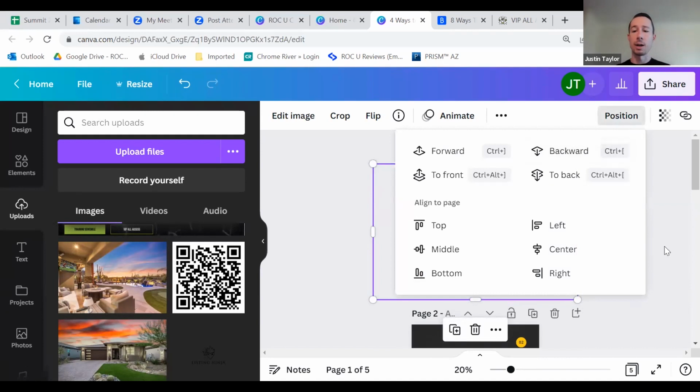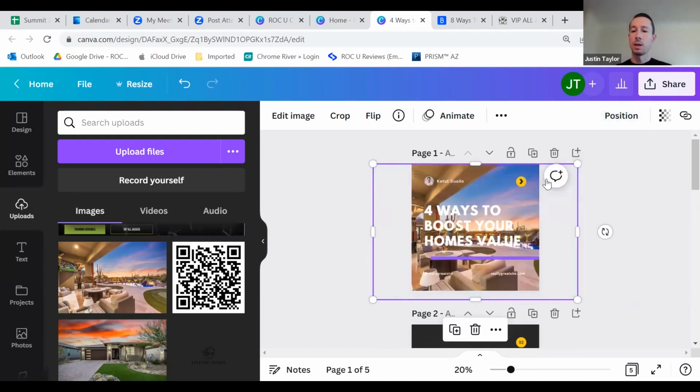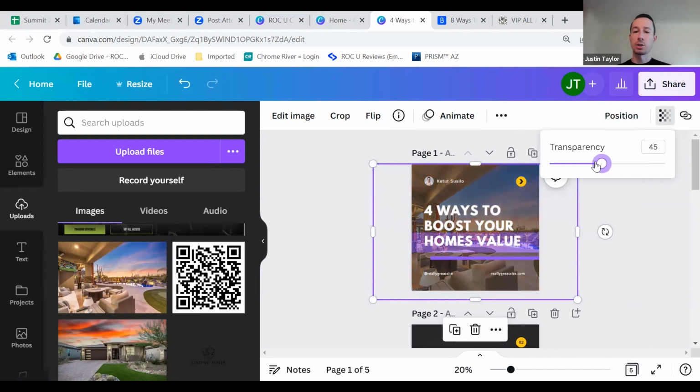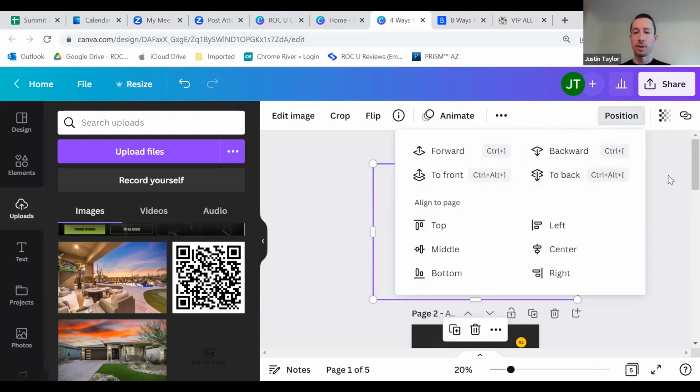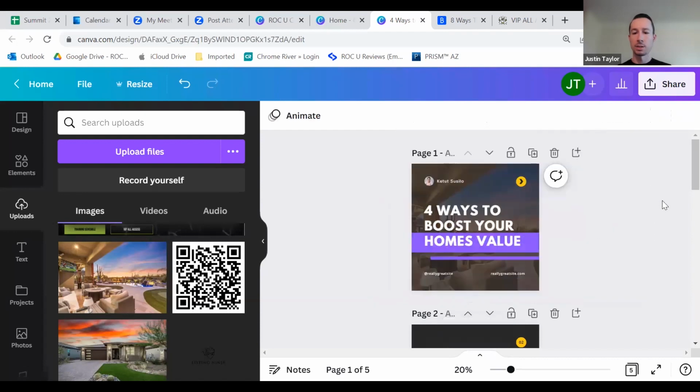Now that's hard to read, right? It's hard to read. So with that selected, I can go to opacity and change the transparency to be darker. Okay, so maybe it's something like that. 225, so it's even. With that still selected, I'm going to change the position because there's still stuff in front of it. Backward again. I just want to make sure that it's fully back there, okay?